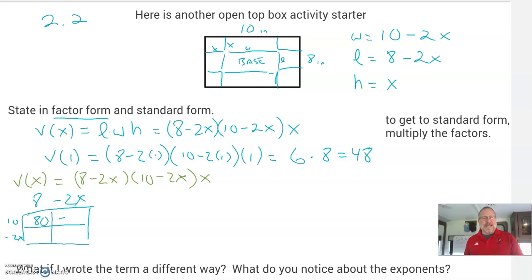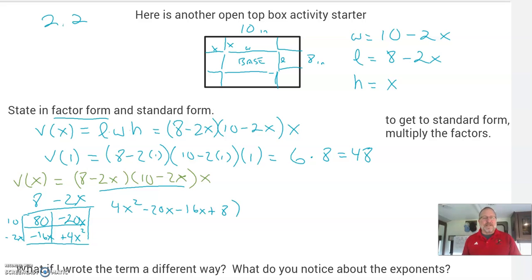So multiplied times 10, that's negative 20x. The 2 and the 10 multiply, and the x just stays there as a multiplier. Same idea, 8 times negative 2x on the left here. It's negative 16x. And then if I take negative 2x times negative 2x, I know two negatives make a positive. 2 times 2 is 4, and x times x is x squared. So these two factors multiplied become 4x squared. I'm going to combine those x's. So I've got a negative 20x minus 16x and plus 80.